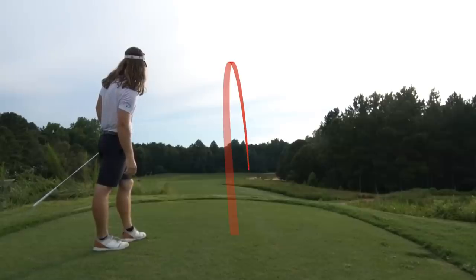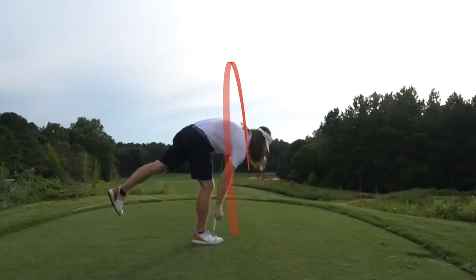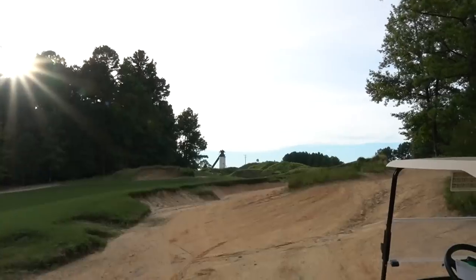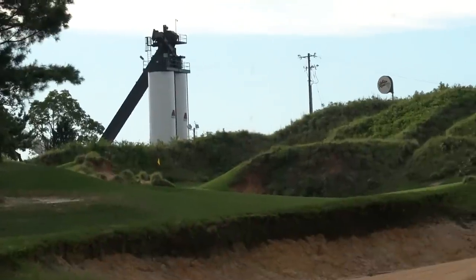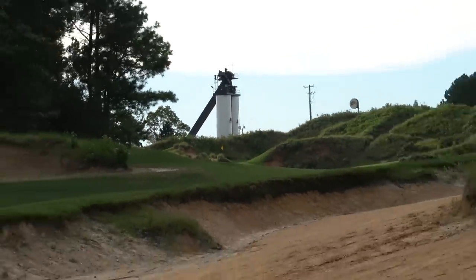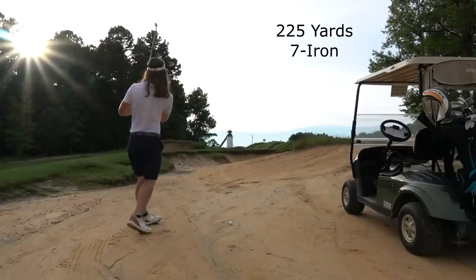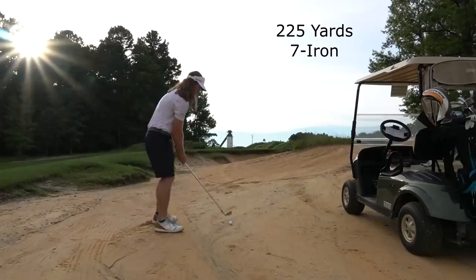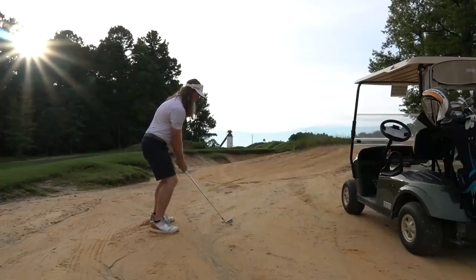This is a really fun course to play and it brought back a lot of nice memories, because every spring break my high school golf team would come down to Pinehurst for a team trip and we'd always stop at Tobacco Road on the way. So a lot of good memories here. This is a really funky little hole — probably one of the more famous holes in the country. If there is any hole talked about at Tobacco Road, I would say it's probably this one, especially the green. Hitting a 7-iron from 225.